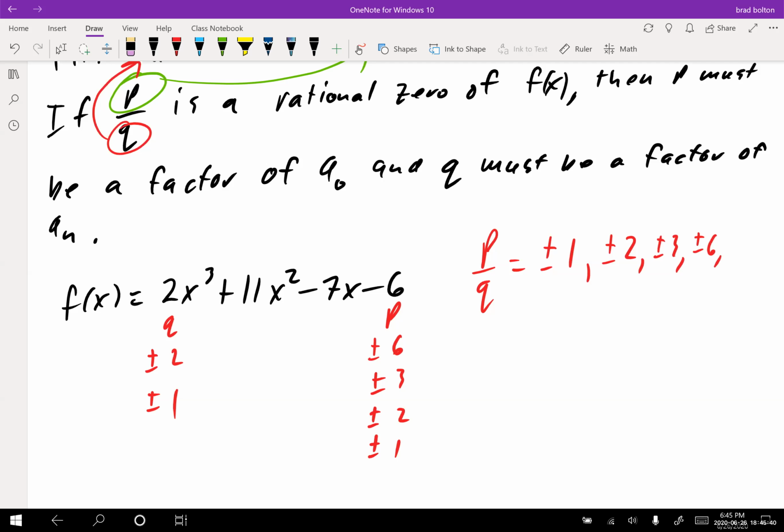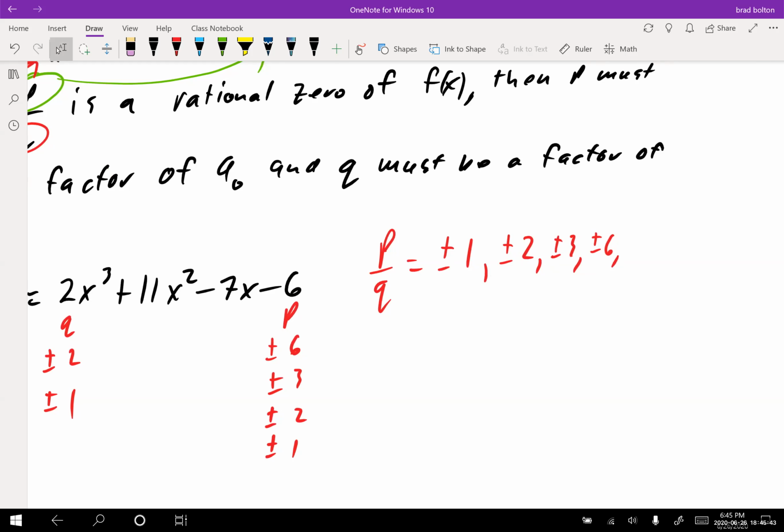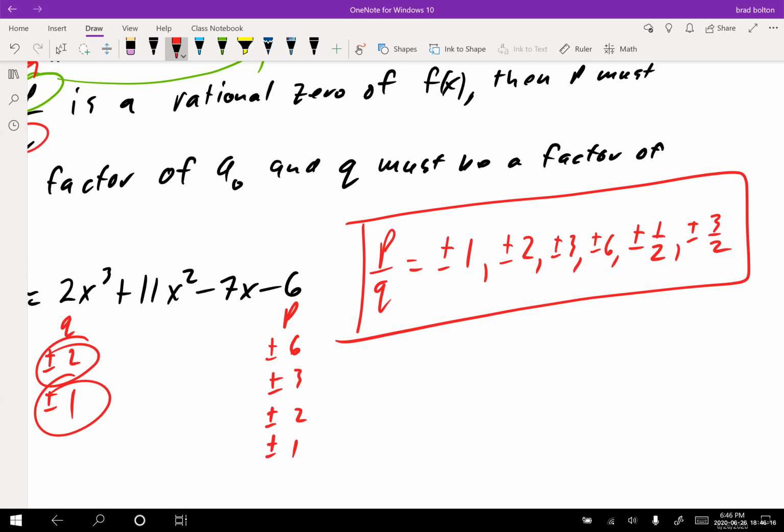However, the next one is divided by 2, because we've already used up this one, so now we have to use up that 2. So now we do the same thing, plus or minus 1 over 2. Let me write it like this. That would be plus or minus 1/2. Then plus or minus 2 over plus or minus 2, but that's already 1. We already did that one. Then let's do plus or minus 3 over 2, so that's plus or minus 3/2. Then we do plus or minus 6 over 2, but 6 over 2 is plus or minus 3, and we already did that one. So this would be our list of all the possible rational zeros.